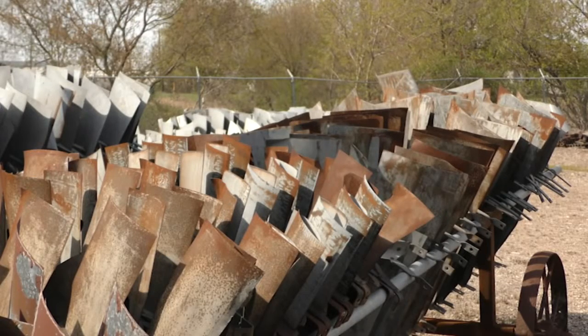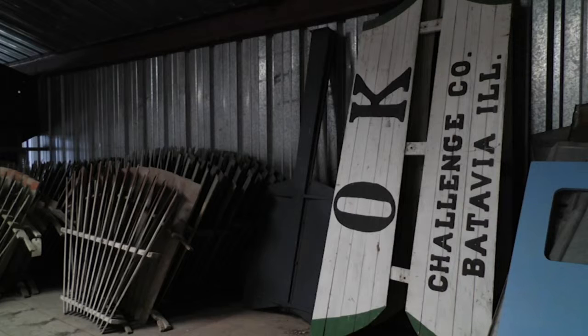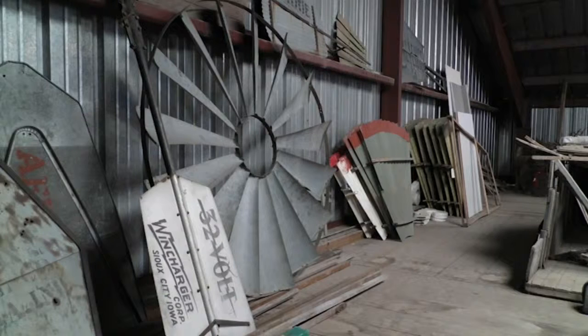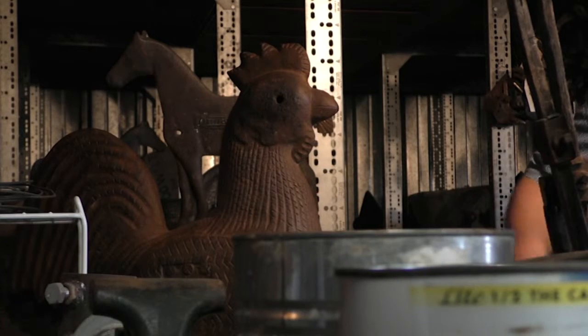These forgotten fixtures originally were sources of running water and machinery. Dan understands they may no longer be necessary, but they shouldn't be forgotten. They're getting very hard to find. We're going to try to restore it as correctly as we can to the way it was originally made. This one I bought on eBay.